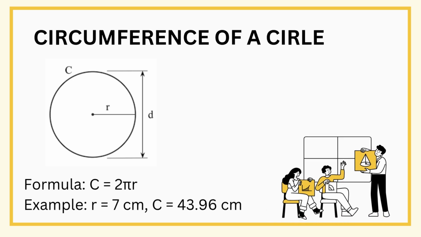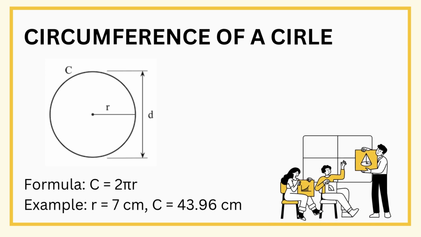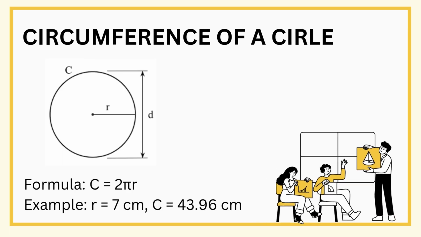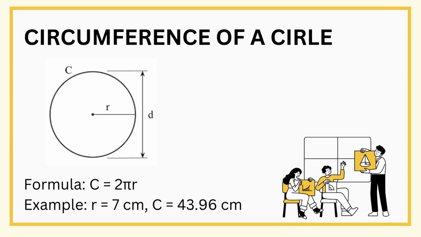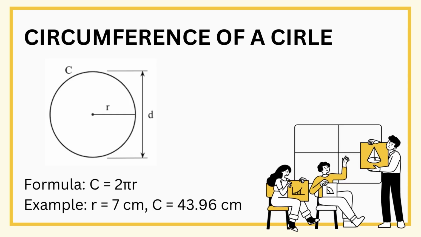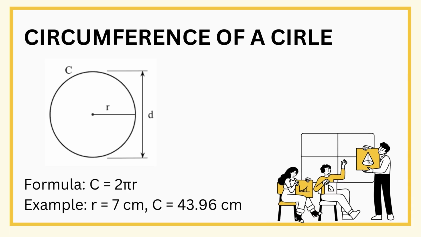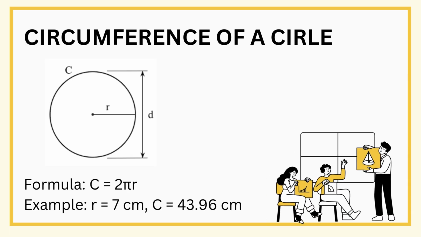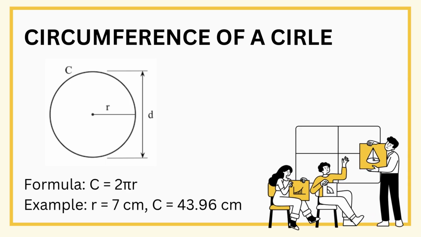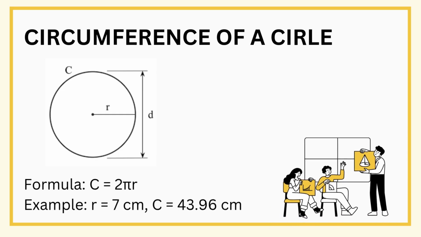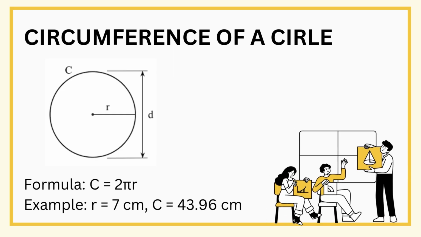Perimeter is the general term for the distance around any 2D shape, and circumference is the specific name for the perimeter of a circle. The formula for the circumference of a circle is 2 times pi times the radius, or it can be pi times the diameter because 2 times the radius is the diameter. A radius is any straight line segment from its center to any point on its edge. Pi is a mathematical constant, approximately equal to 3.14159, that is the ratio of a circle's circumference to its diameter.